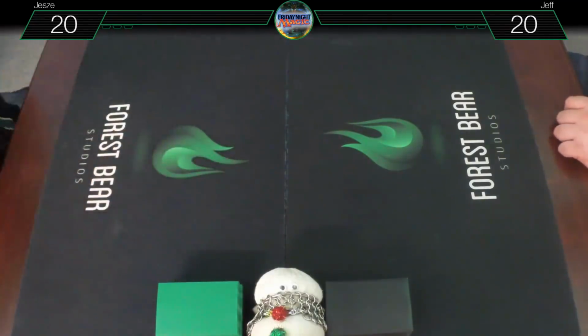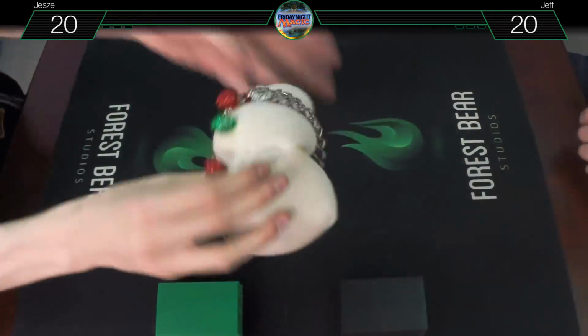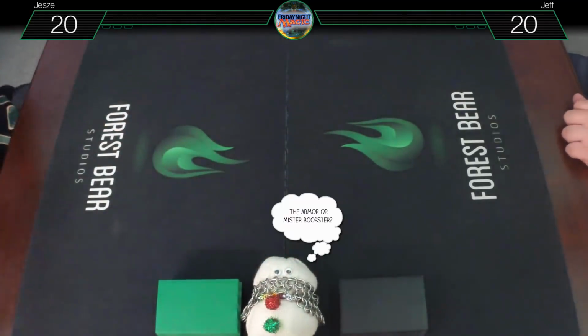Magic. Woo! Mr. Boopster has on some nice chainmail armor here that we found randomly in one of our shelves. I made that a long time ago. Yeah. And lost it for a long time. Yeah. So it's back with a vengeance.